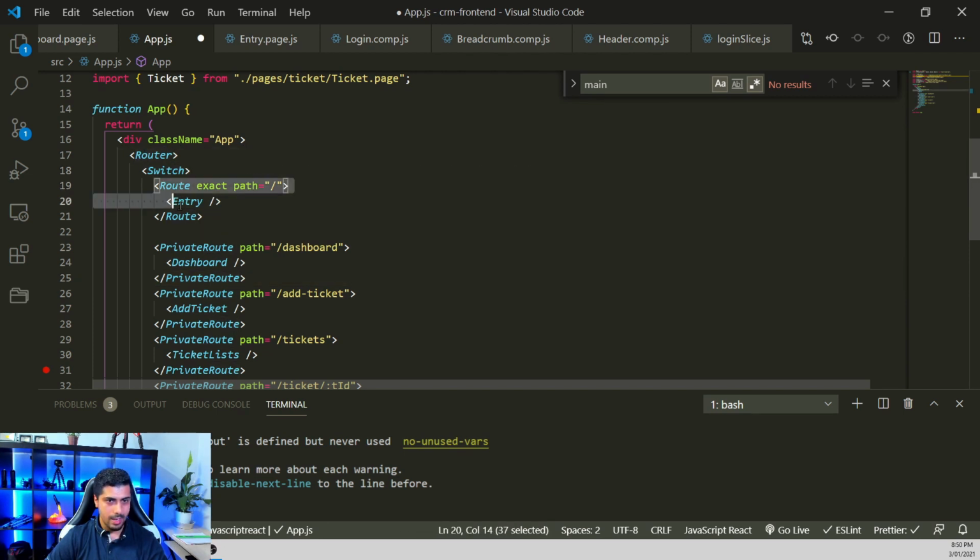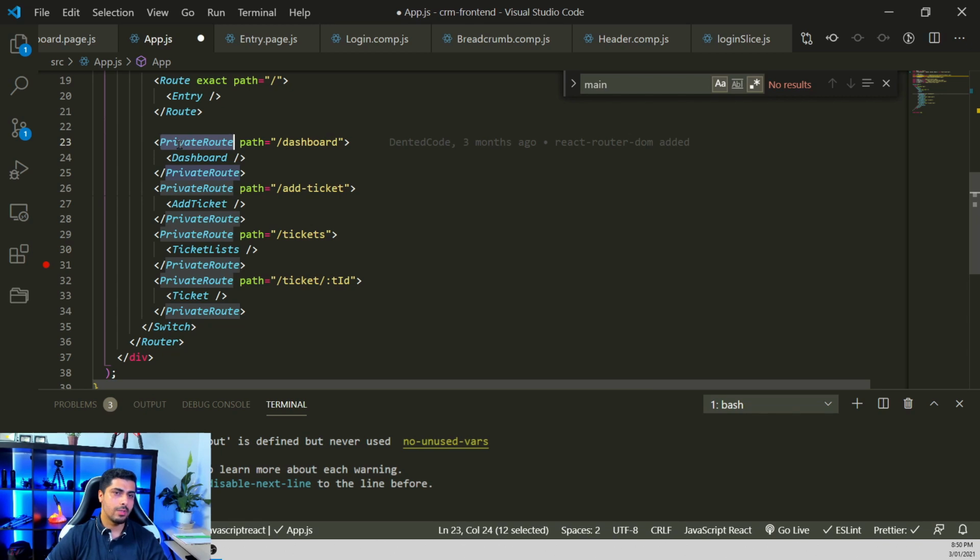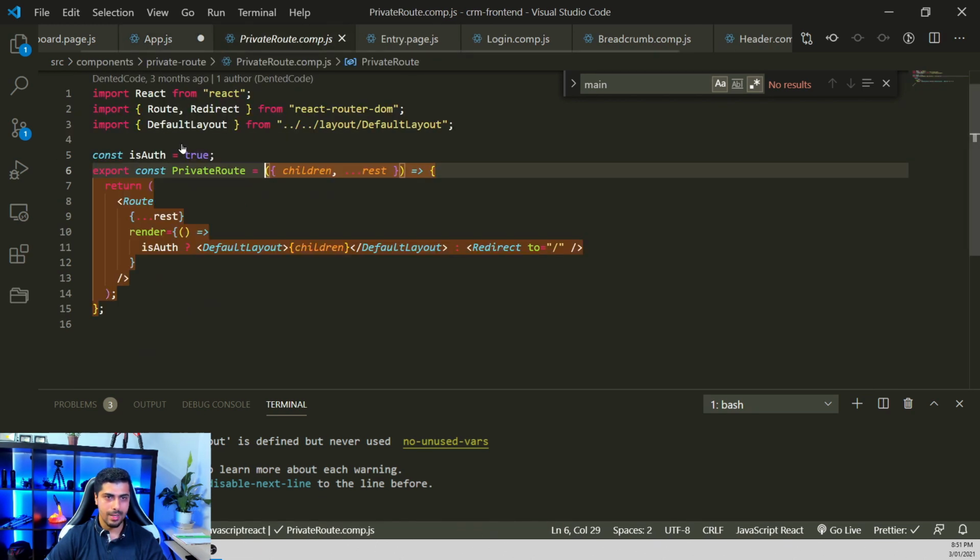If we just put a route like this, it means a public route, and we created a private route in the previous tutorial. This is the component we created to wrap up our private route. So every time we come to our dashboard route, we go to the private route and we use the dashboard as a child component, wrapped up with the private route here. So what happens if we go to the private route?